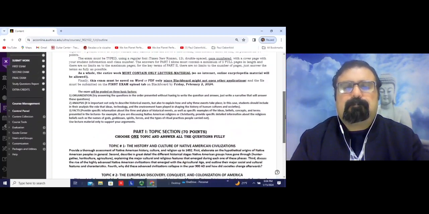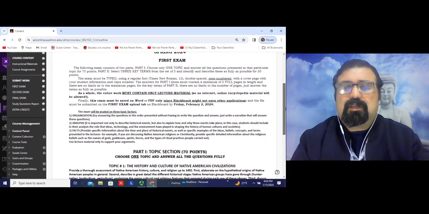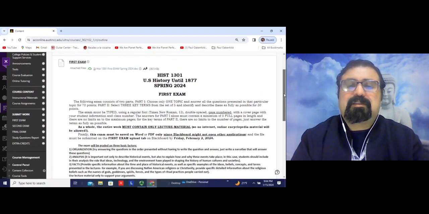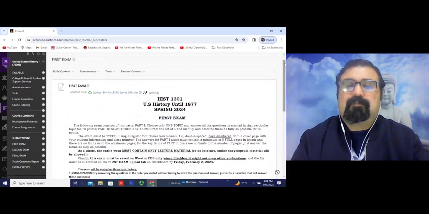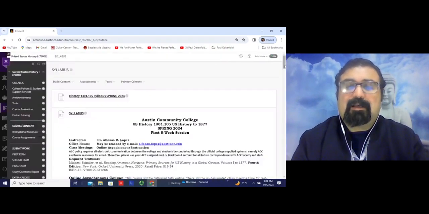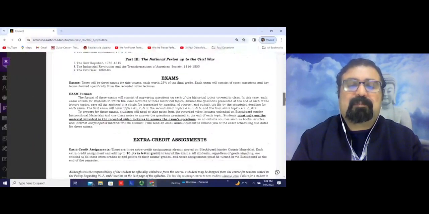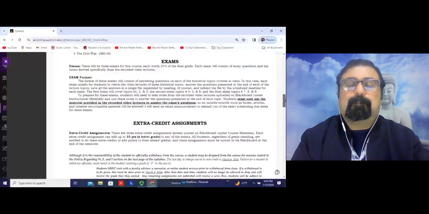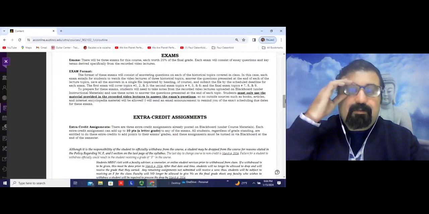Each exam has due dates. The instructions tell you all the guidelines and the format that you should be following. Again, each exam is going to be formatted identically, meaning that it's the identical format for the first, second, and final exams. There's part 1, part 2, in a very similar fashion.